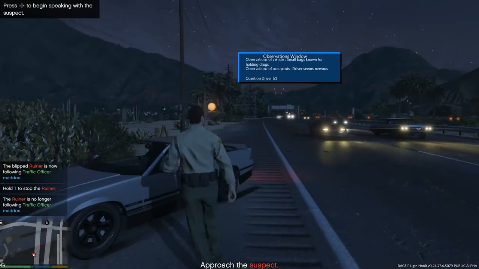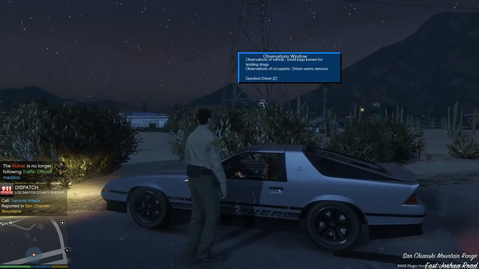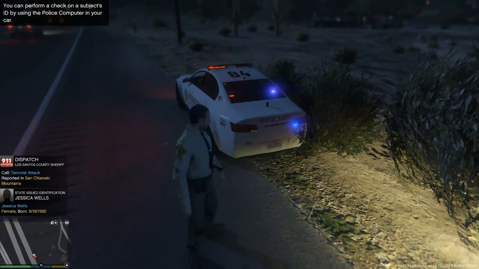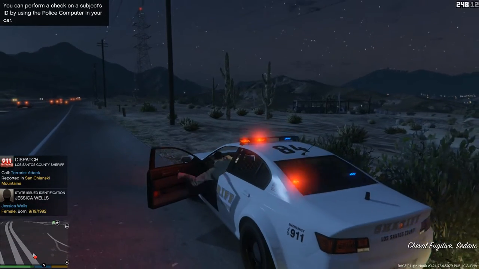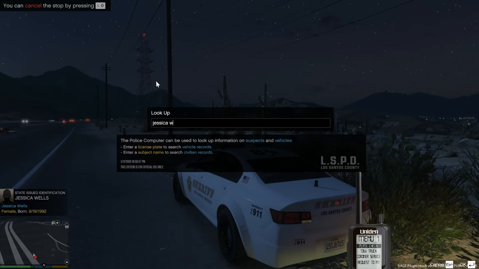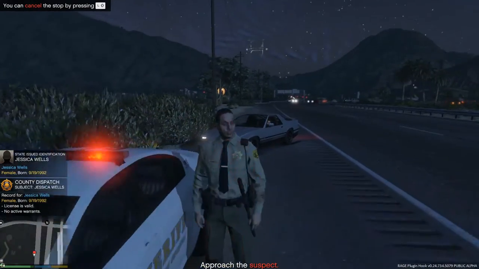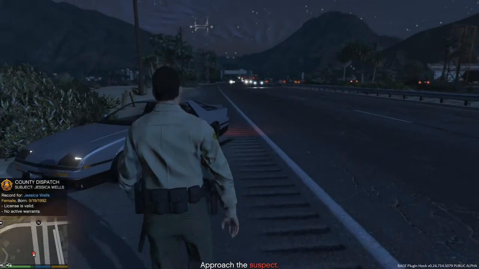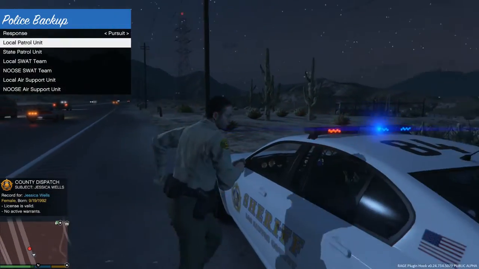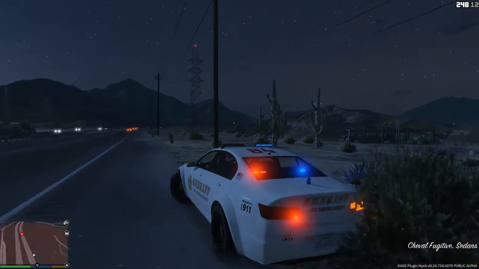Don't need my gun now. I don't have time to deal with the terrorist attack. Jessica Wells. Well, hello, Jessica Wells. License is valid. Or she's gonna run. Because why not? I was gonna let you go. I was gonna give you a citation of $100. That's better than getting arrested.